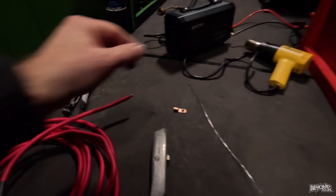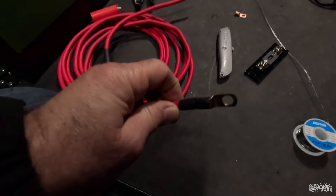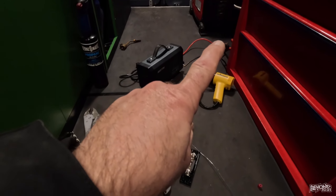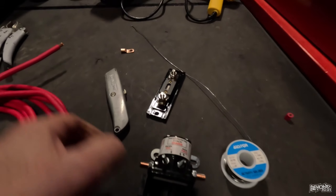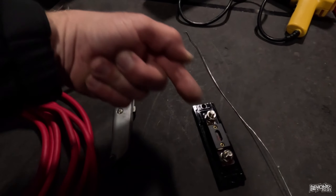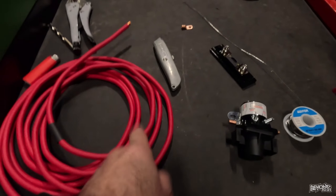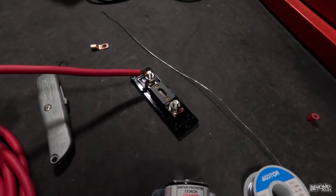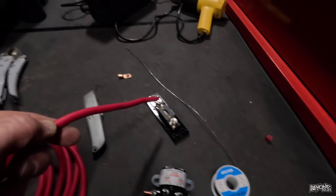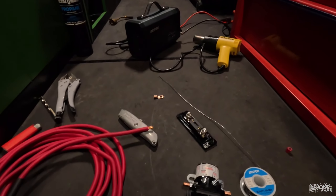We are back to it. Here's the fuse. This is the next terminal end I'm going to make for the cable. This is one continuous cable — this section attaches to the battery back there, and the other side is going to attach to the solenoid. So the battery cable goes from the vehicle's battery to the fuse, from the fuse to the solenoid. From the other side of the solenoid is where this will attach. I can make a new terminal on this side that will fit, figure out the length I need from here to the battery, cut it, and make another terminal. It's all in my head.